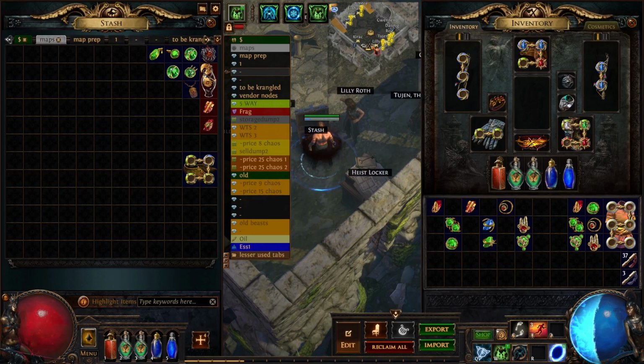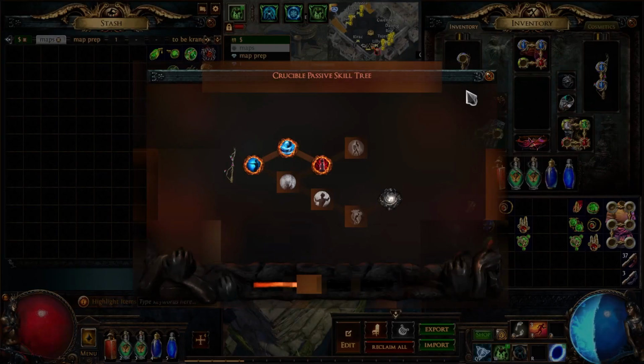Hey there, I'm going to be going through what I found to be my favorite way to level new characters in Crucible League. If you've seen the very popular builds revolving around totem trap explosions, you may know where this is going. In this setup, we make use of the totem explode node.